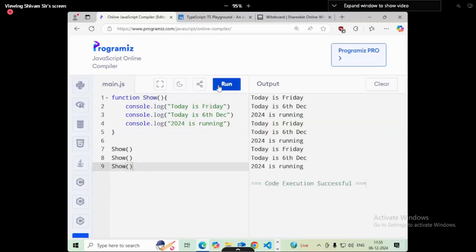Now you can call this function many times and it will do the same operation. So the complete definition is functions are the block of code which will perform certain operations. The main advantage is that we can call them multiple times to reuse. We can reuse them. So let me write something here.